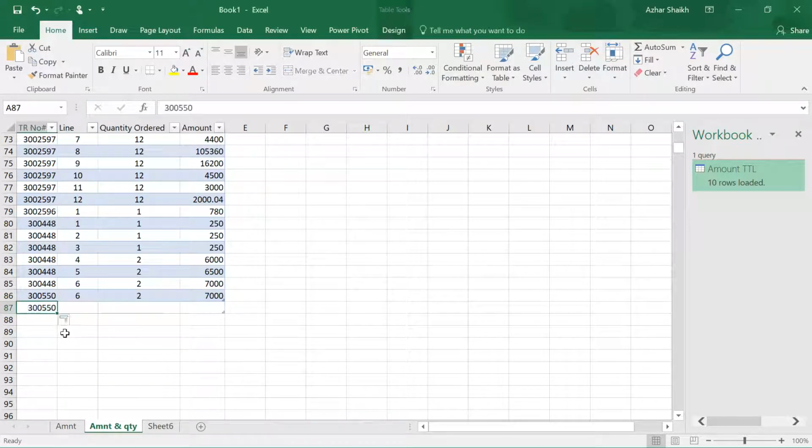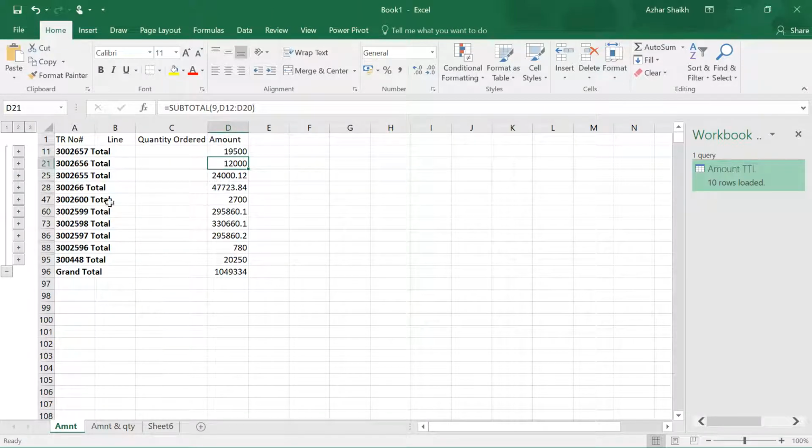This is line number one, this is line number two. The quantity ordered is two, and let me make it 7,000 again. So I have added more there. This is 3005507.